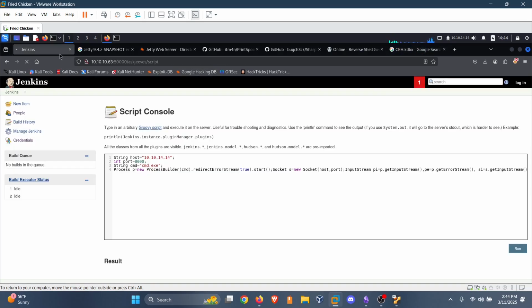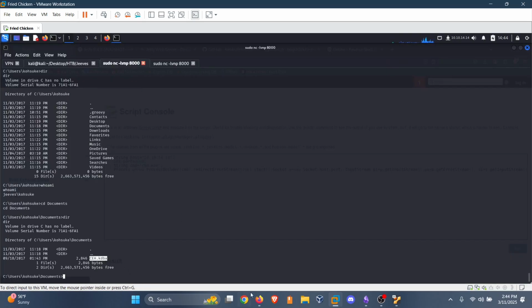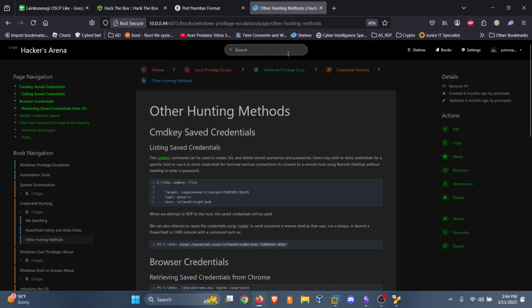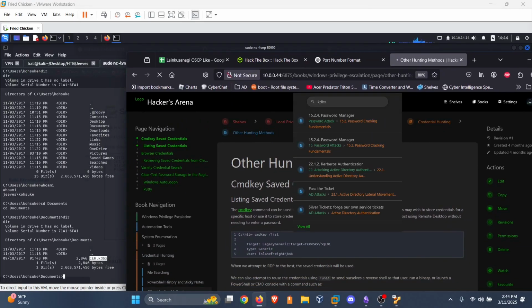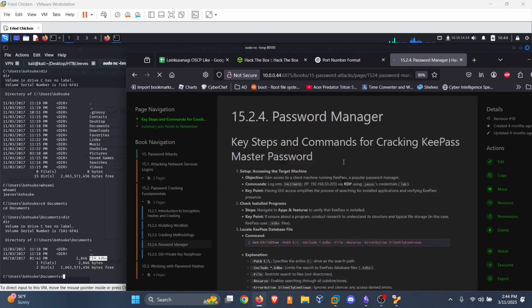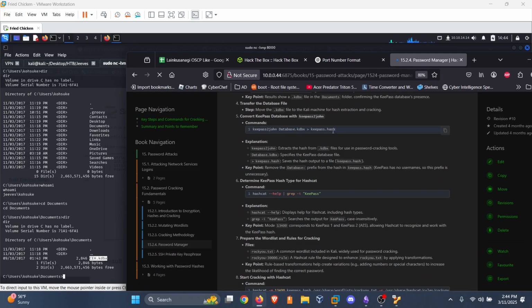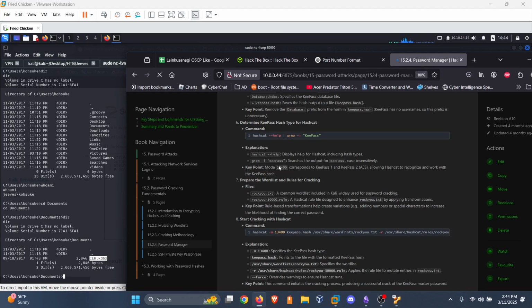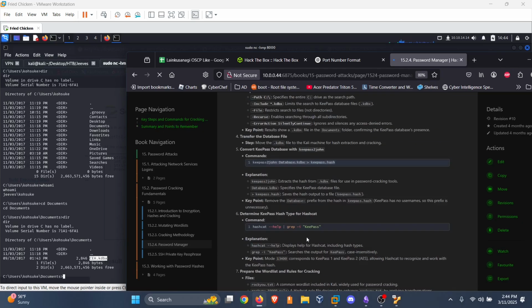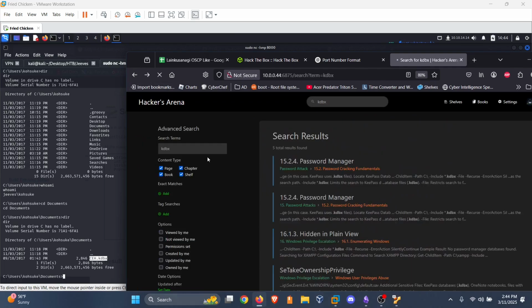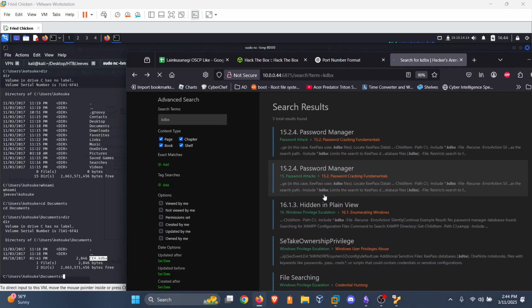So we should not be looking at that too much, because it's probably going to leak everything. But this is basically a KeePass file. So if we go over here, we can see a kdbx password manager. So let me get this. So this is some password manager over here. We have this over here, we have this over here.